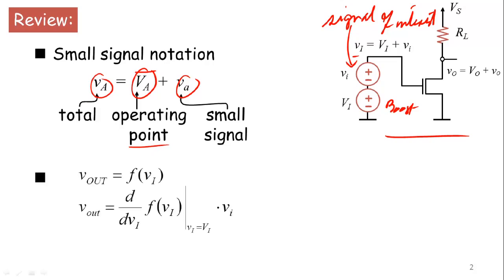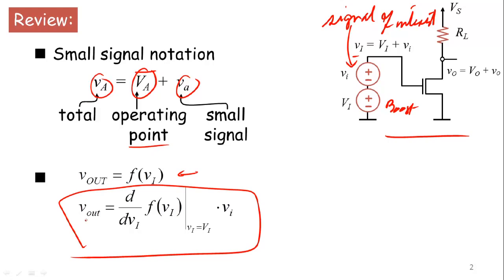Then we said when we operated circuits like this, I could of course get a Vout versus VI relationship through a nonlinear analysis. This would be the large signal analysis. And from that equation, I could derive my small signal relation as follows, where vout, the small signal response related to the small signal input, would be given by the slope of the function f of Vi evaluated at the DC input offset point.